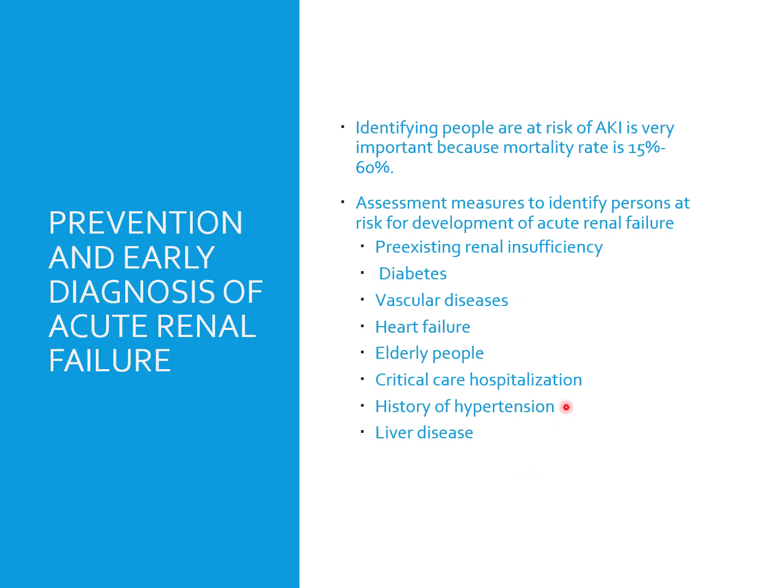Elderly folks are always at risk. They're one of our biggest populations of people who do end up developing acute kidney injury when they're seriously ill with other things. Anyone in the hospital with a critical care hospitalization, people with history of significant hypertension, or people with liver disease. The other thing about anybody in this kind of risk category, they're also at much higher risk of developing AKI if they're given any drugs that might be nephrotoxic, so drugs like NSAIDs that alter any intrarenal hemodynamics. And again, older adults are susceptible to all forms of acute renal failure because they really have lost what we call renal reserve because of the overall effects of aging.